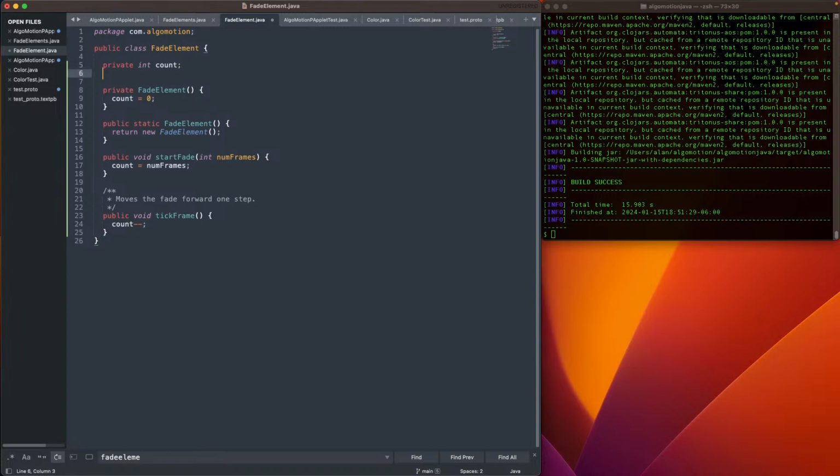So this will also need opacity, which is what we're returning.